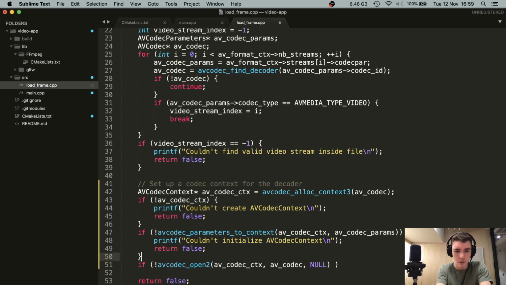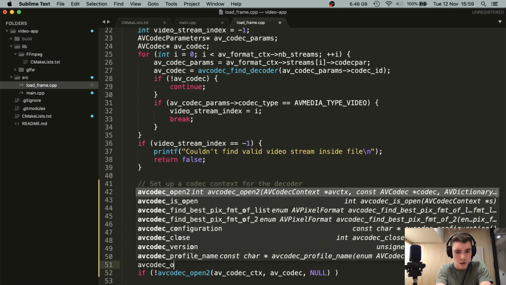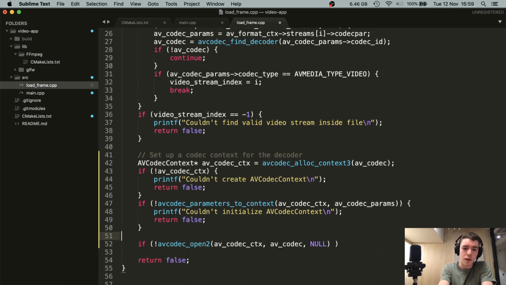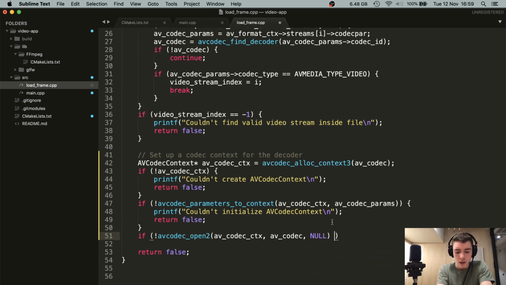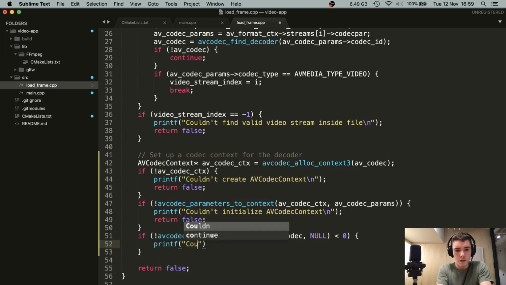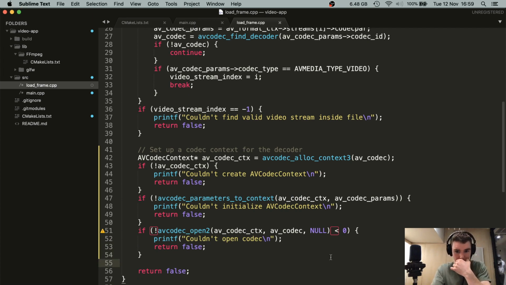I've written down that it's supposed to be null, but let me just confirm why. Oh, it's the options. Yeah, we don't have any special options right now. If that is a negative value, that means it didn't work. So I again printf "couldn't open codec" and return false.